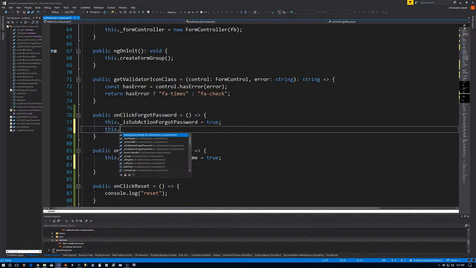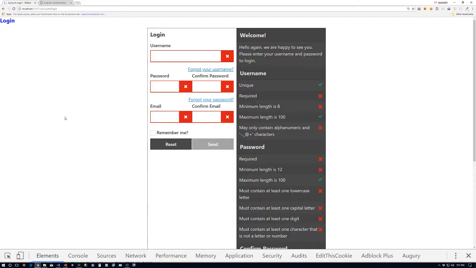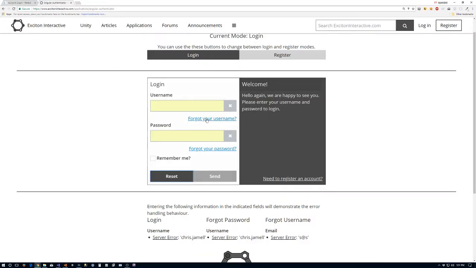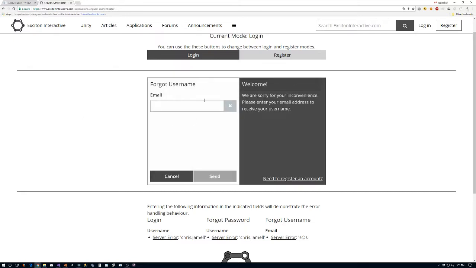With this, we're going to say this.subActionAnimate. So that'll be the method that we're going to call. You can see here, like I mentioned before, if you click on the forgot username, what happens? It slides out, but it also hides and brings in the inputs that we need.